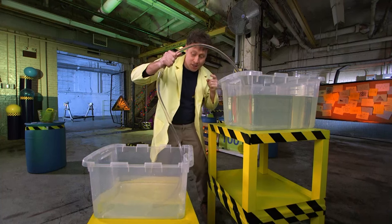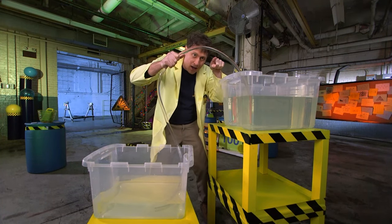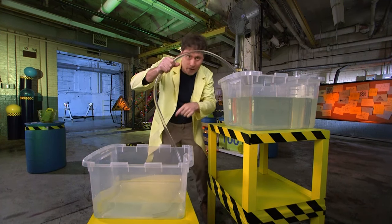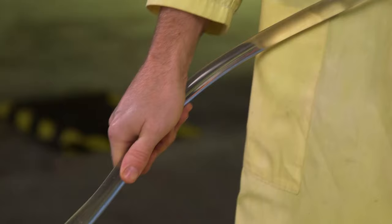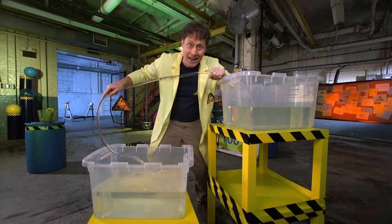Well, the reason why is because there's more water going down than there is going up. So that creates suction on this end, and the gravity of this water pulls that water up. So gravity is doing all the work for us. And that is a siphon. So now let's max it out.